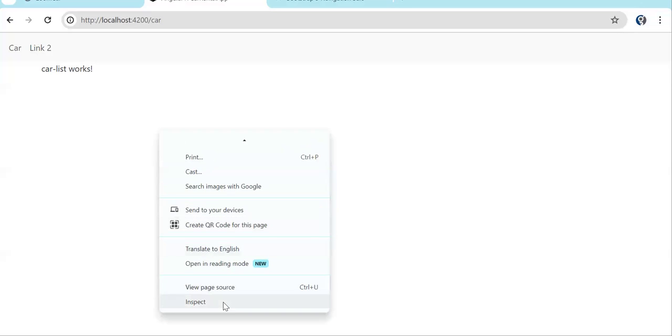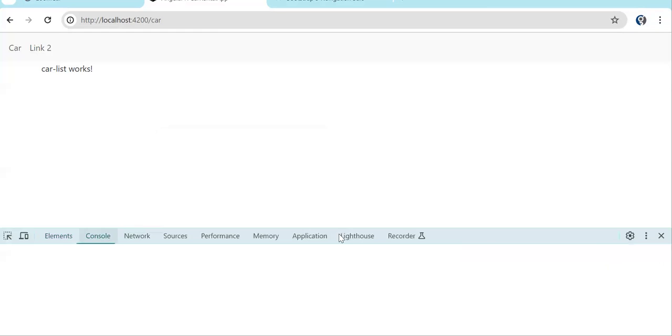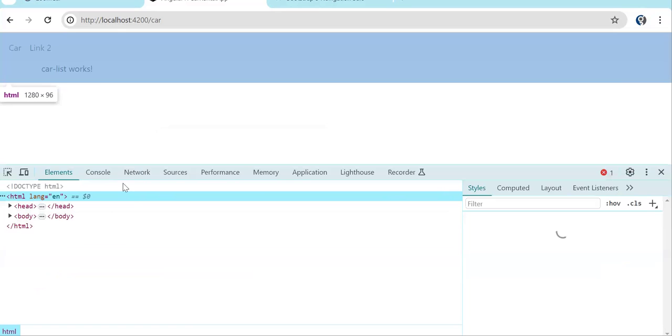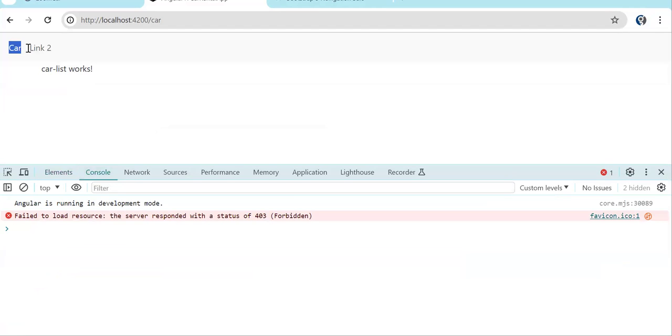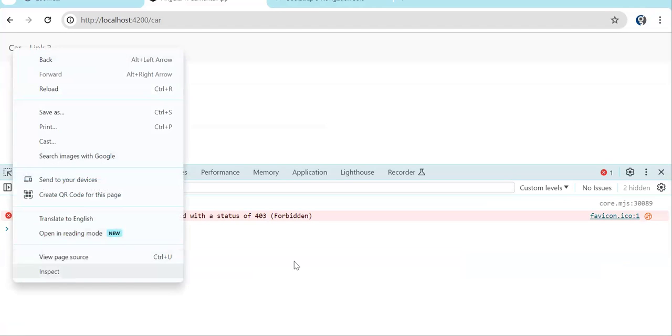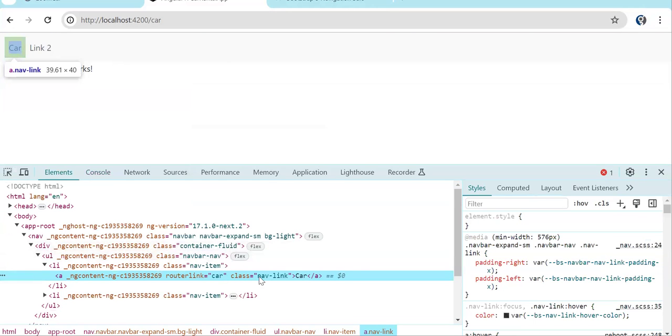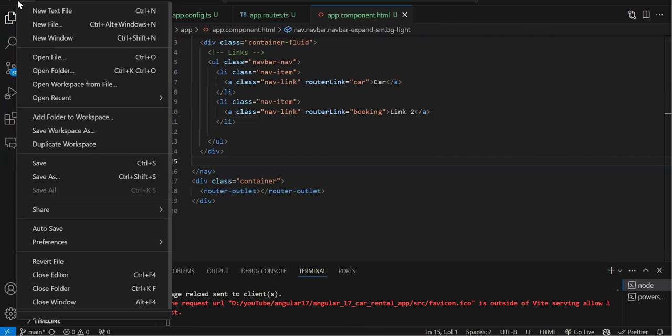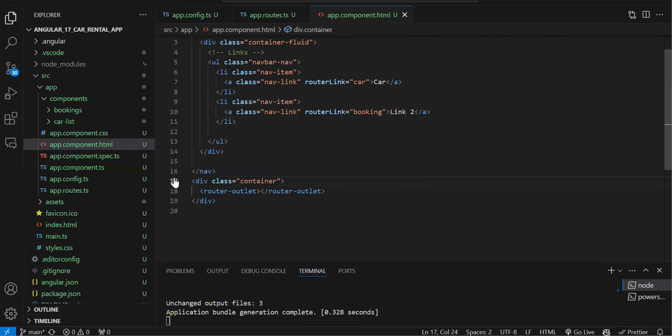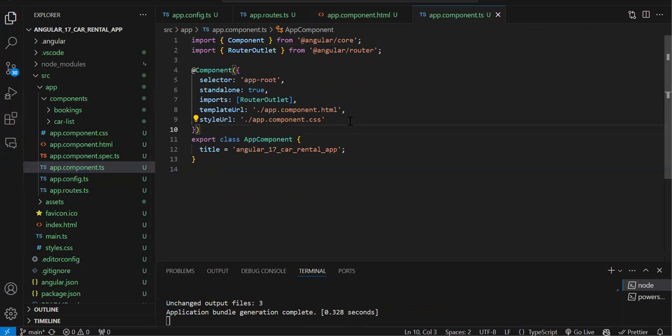But see, if I'm clicking, nothing is happening. So let's check the error, what is wrong. Why is it not clickable? Let's try to inspect. Car is there. I wanted to show you why routerLink is not working.